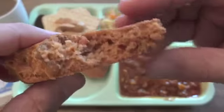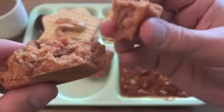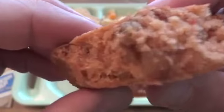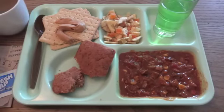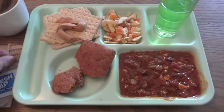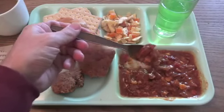Pretty soft. And despite being about 2 years old, it feels, looks, smells, and tastes pretty fresh. That's very good. Wash it down with a little of this instant coffee, which seems to be just fine. Standard instant coffee. And that's about it for this meal. You do have salt and pepper if you want to add some to your Southwest style beef, but for me this is just fine.